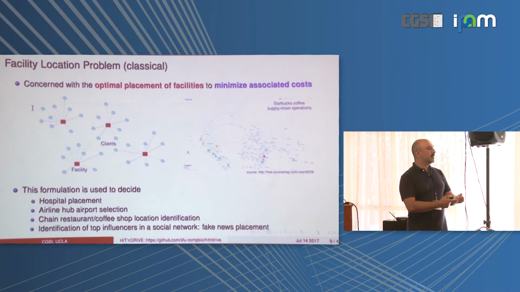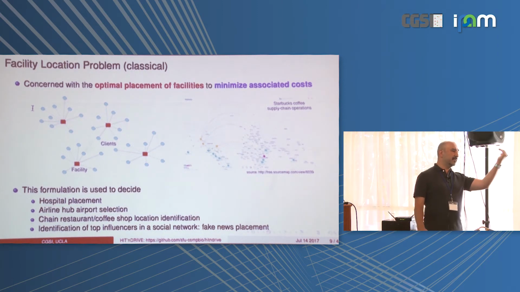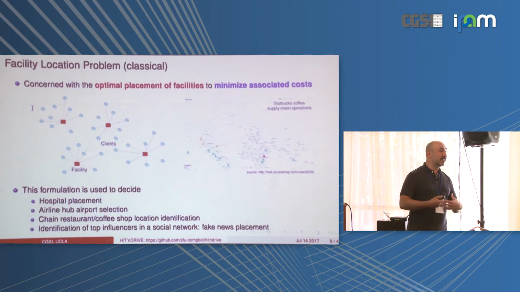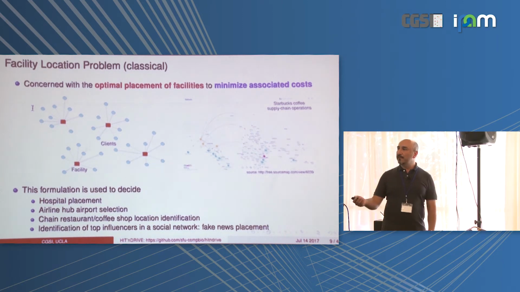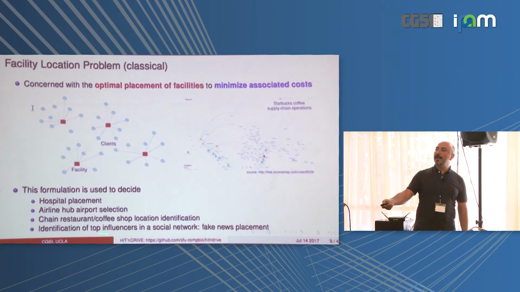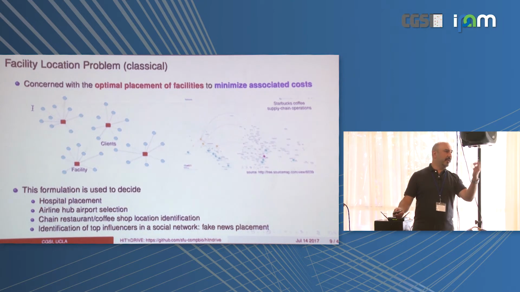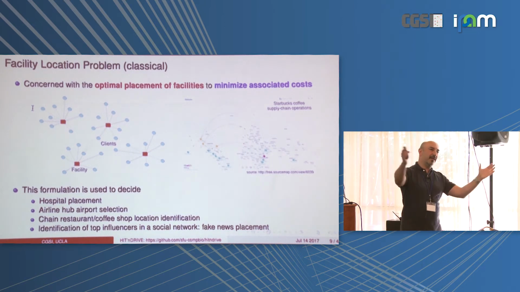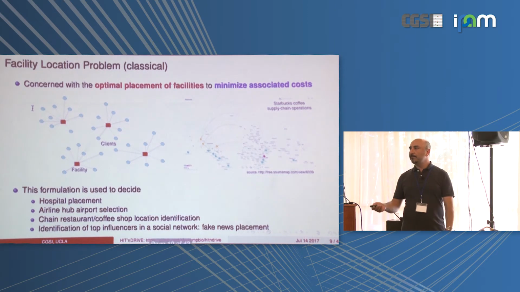Either you have a minimax formulation where the goal is to minimize the maximum distance from each client, or there's a min-sum formulation where the goal is to minimize the sum of distances. Any one of the formulations will do. And you may want to think of it as, here's a hint: if you'd like to spread fake news, look at a social network. You may want to place the fake news in optimal locations so that it spreads out pretty fast, right? You can come up with all kinds of scenarios where this is useful.